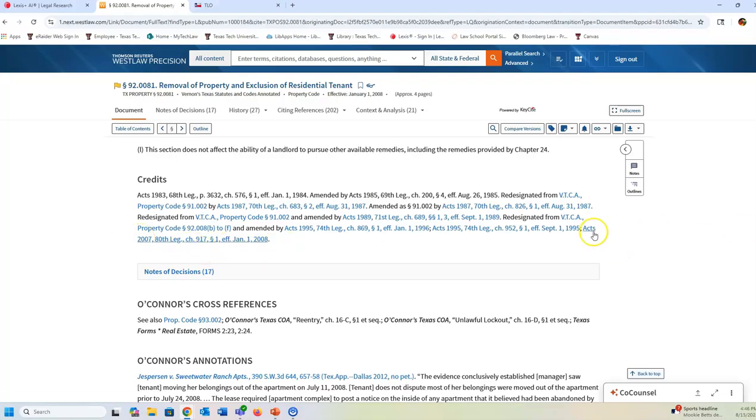So this is the very last act that amended the language in this specific code section. So this is the answer to question 5. Acts of 2007, 80th Legislature, Chapter 917, Section 1, effective January 1st, 2008.